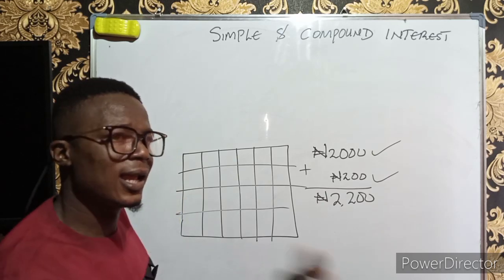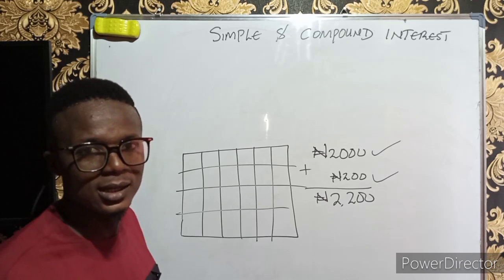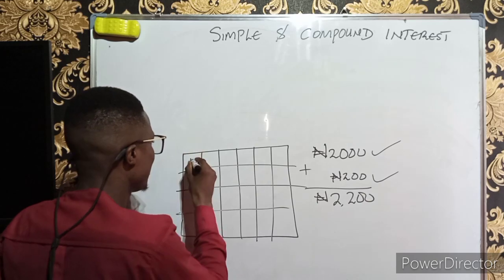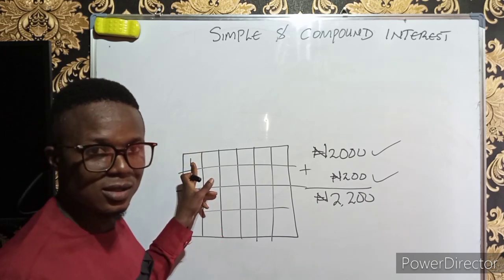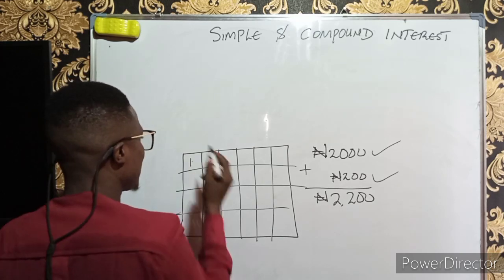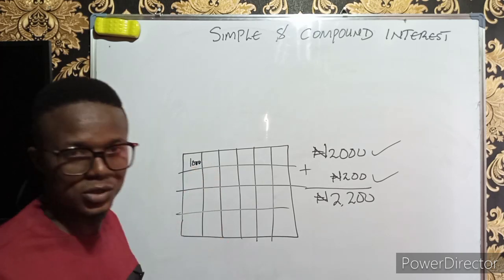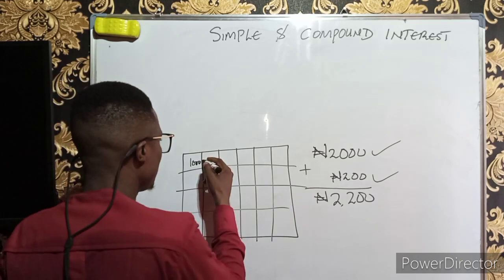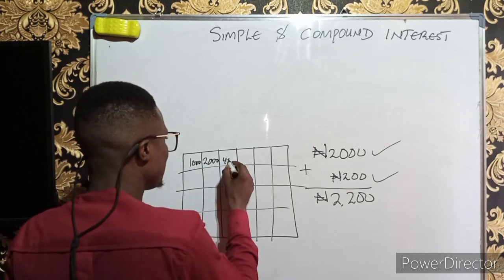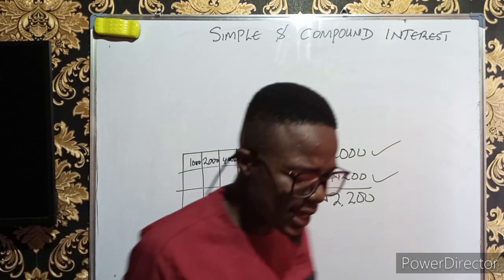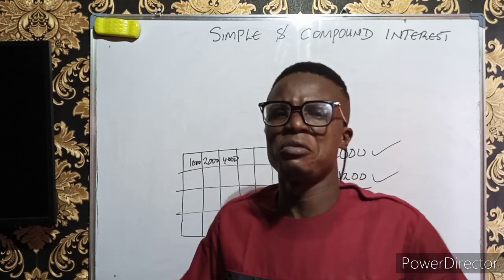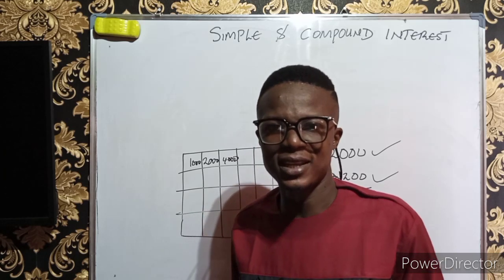So the criminal pleaded that they should put just 1,000 naira in the first box. In the second box, they should double it and put 2,000 naira. In the third box, they should double it and put 4,000 naira. The king, being a wealthy man, was wondering what is 1,000, what is 2,000, what is 4,000. Even if it is 100,000, I can pay. It's a very small money.